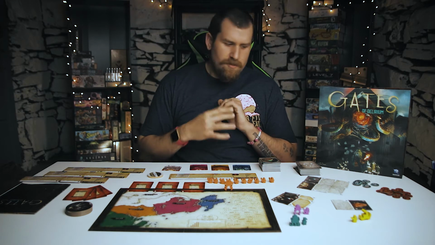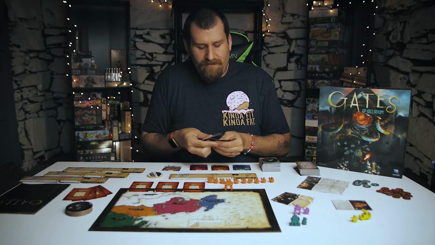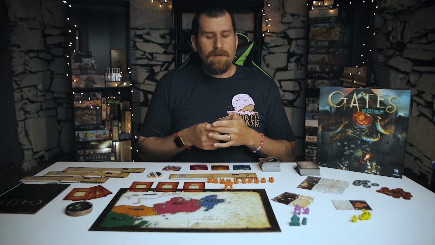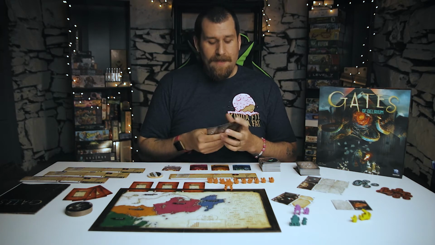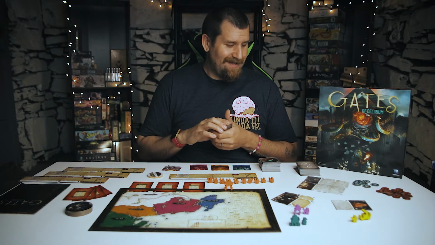You're also going to draw 5 cards from the action deck. So 1, 2, 3, 4, 5. These are yours. You can look at them. It's your hand. Just keep them secret. And you're always going to have 5 cards in your hand because every turn you're required to play 2, and then you draw 2 at the end of your turn. So you're always going to have 5 moving from one turn to the next.